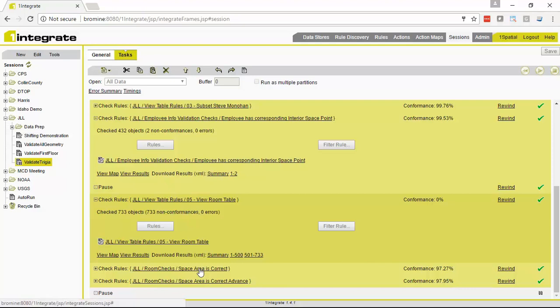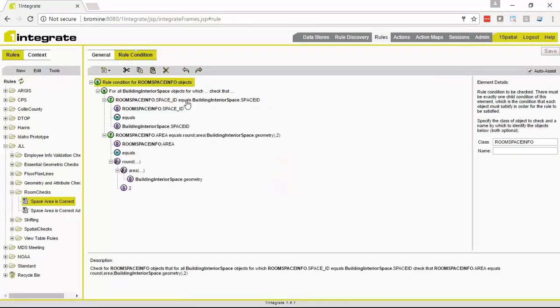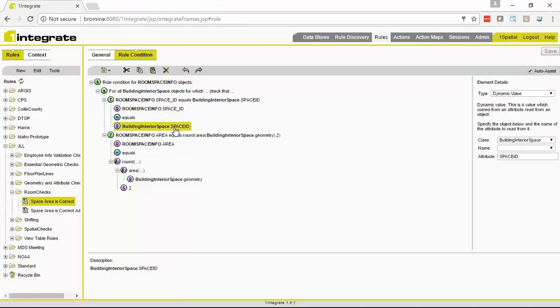So if we come take a look at this particular rule here, we're looking at my room space objects, my building interior space objects, where those space IDs are the same, and we're going to say the area of my room space table record is equal to the actual geometry, the area of the geometry of the feature itself in the map.